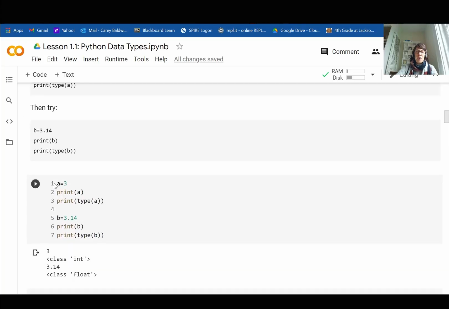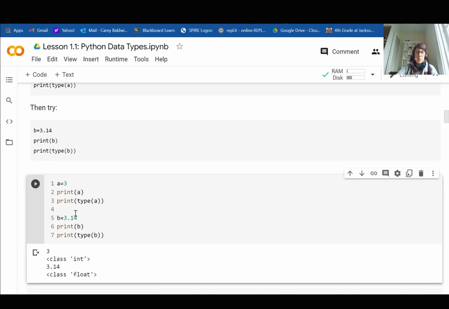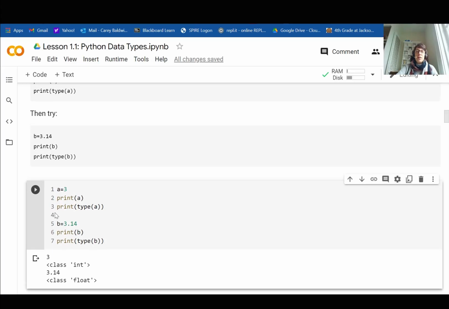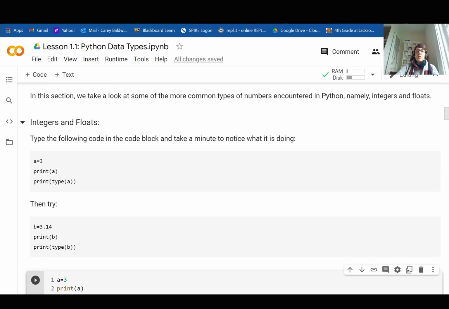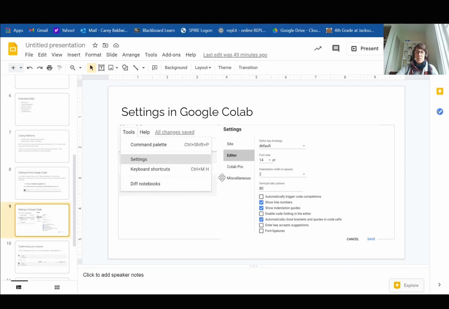For example, I have lines of code numbered 1 through 7 here, and that way I can refer to the lines if I want to work with someone, right? So I like to say, okay, in line 2, I'm doing this action. So that's the settings you should set up.